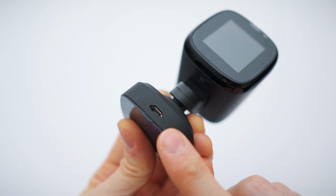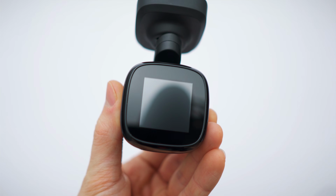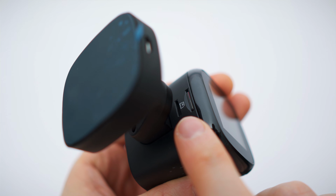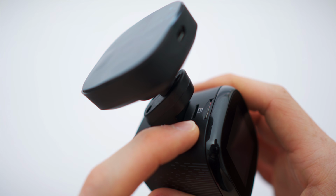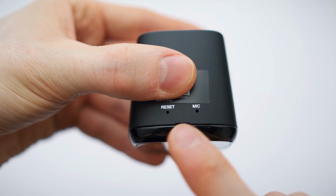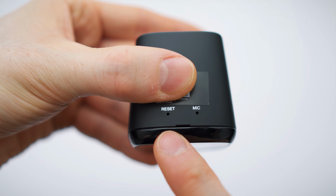Okay, here is the micro USB, and on the back side is a screen, and this is what the screen looks like. Then right here, this is the slot for the card, and this other slot is not a slot at all. They call it a speaker port in the manual. And right here is the microphone hole and a reset button inside here. If you press this, it's a factory reset basically.